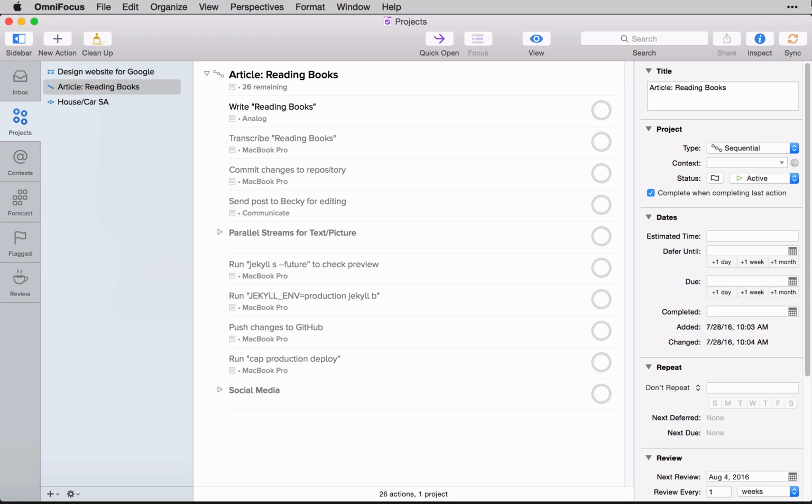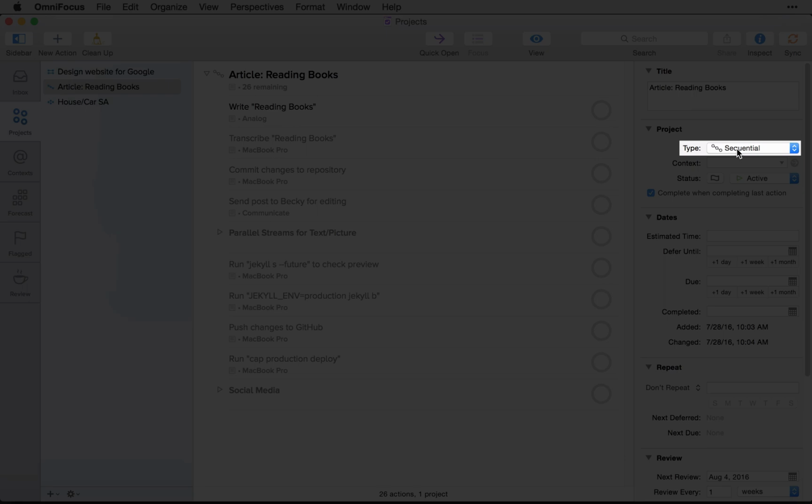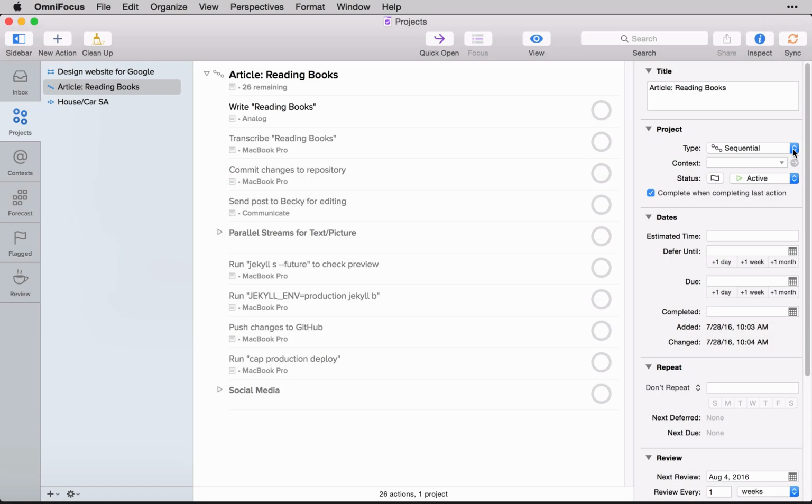And the purpose for that is that the first one is available, and the remaining of those are just that. They're remaining, but they're not available for work. And that's because I have this project set up as a sequential project, as you can see here. Now, what that means is that whenever I'm in work mode, because we're looking at planning mode from the project side, when you shift over to work mode in the context side of things, it means that the first task in that is the only one available.